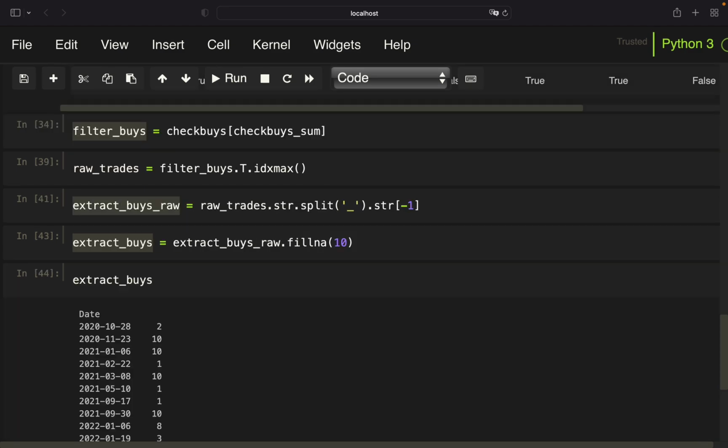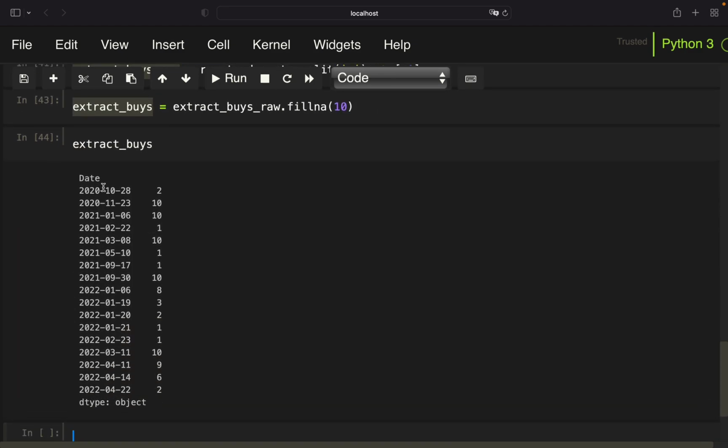So with that, I have my signal dates and the number of days from the signal day on when I'm buying. The only thing left is to add those days to these dates now.